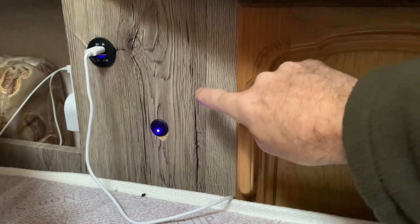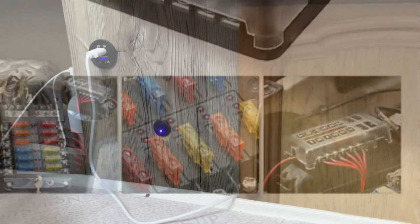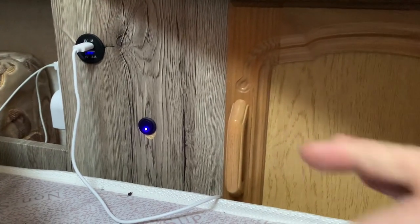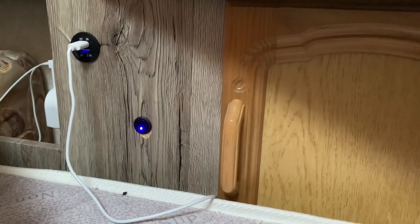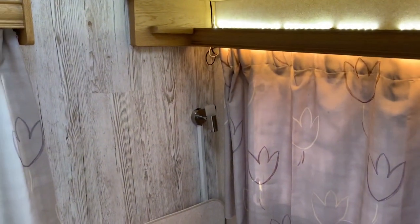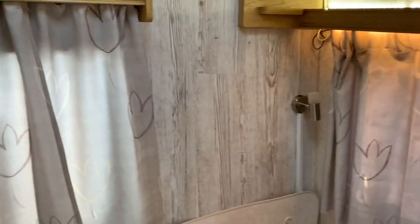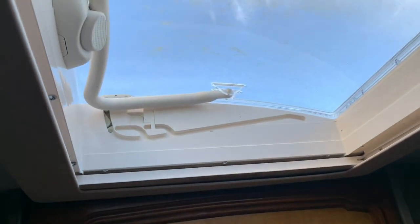The next modification was installing an extra fuse box in the bedroom area - it's tucked behind the panel here. It's got an inline fuse at each end for extra security and safety. There are plenty of banks left on it if you want to install anything 12-volt at this end of the caravan. The USB chargers for my wife and I, all the LED lights throughout, and the new bedroom night lights all run from that particular fuse box - it just makes life a little bit easier when you're modernizing your caravan.